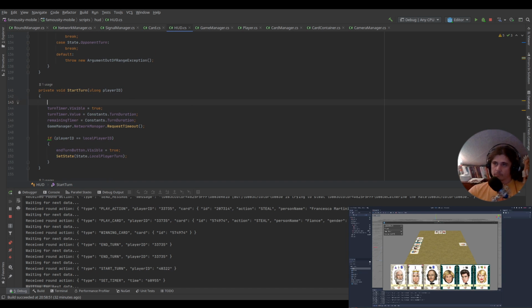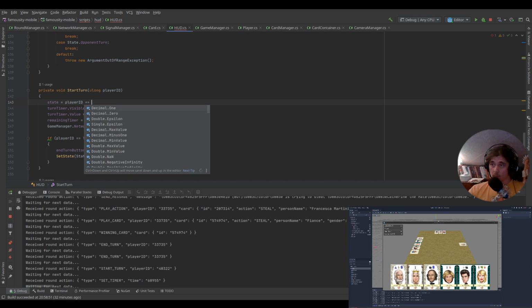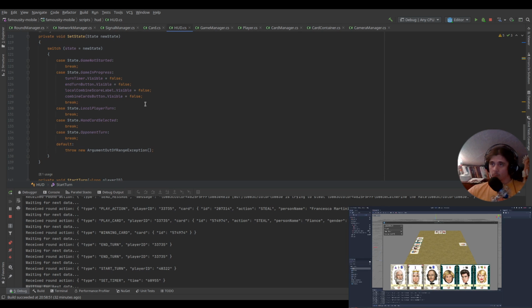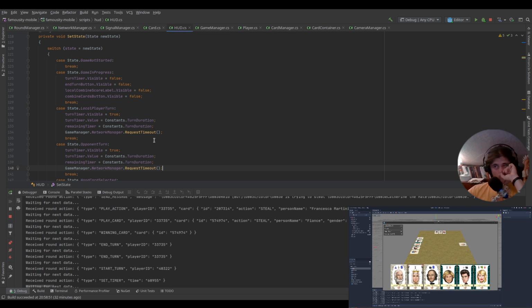Okay, start turn. So the only thing we need to do here is to also set the state here. So based on the player ID, if it's a local player, we will set it to local player turn, otherwise it will be opponent turn. And this will be part of, okay, let me just extract it.